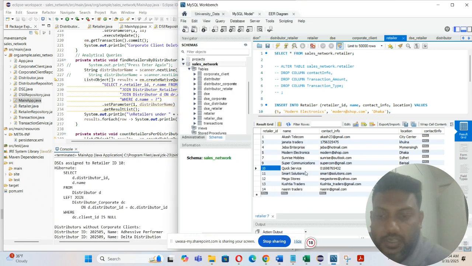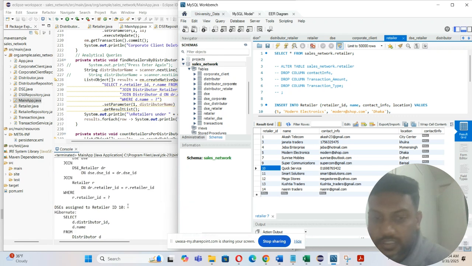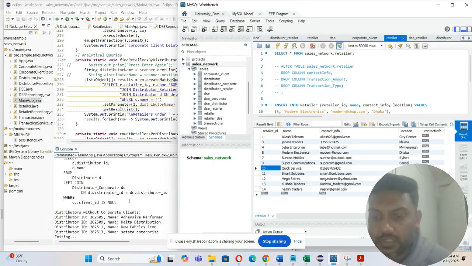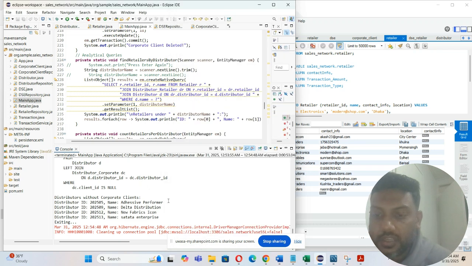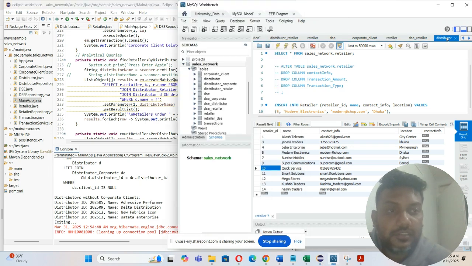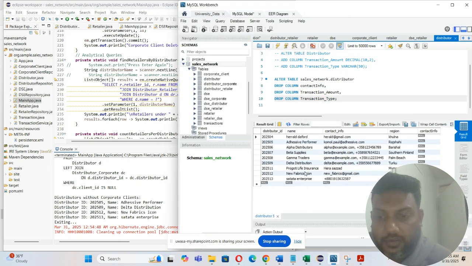I found this particular retailer 10, quick service, actually connected with these corporate clients: adhesive performer, delta distribution, new fabrics icon, Shatota enterprise. So we have these in our hand.